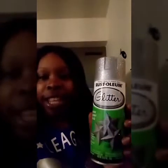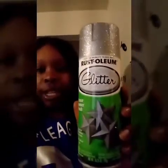I just came on here to show y'all how I did my bathroom. Basically, how I painted it. I painted it stone gray, like the matte stone gray. And then afterwards, I hit it up with the glitter. I don't know if you can see this, but I hit it up with the glitter, just so it can be sparkly on top of the stone gray. Yeah, so this is done.